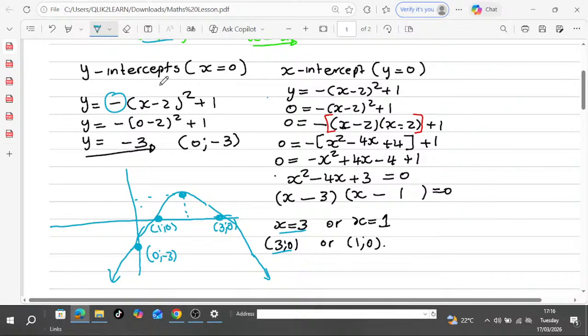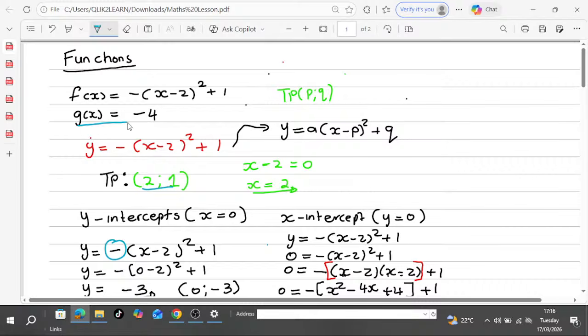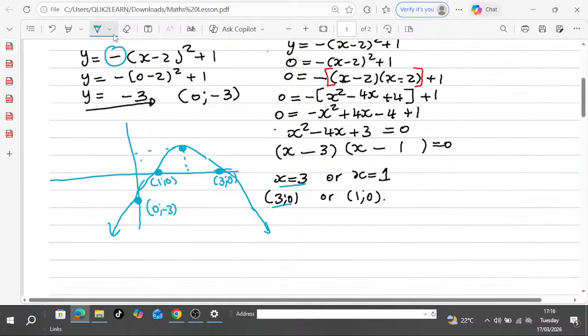We only need to plot the graph of g at x. Now they said g at x is minus 4. It's like saying y is equal to negative 4. That's the graph of g at x. Let's quickly put that and see what we have. So if this is minus 3, minus 4, it's somewhere there, then we can put the graph of g at x. So this is my g at x, it's equal to minus 4. I hope everyone is happy on how we calculated the graph.